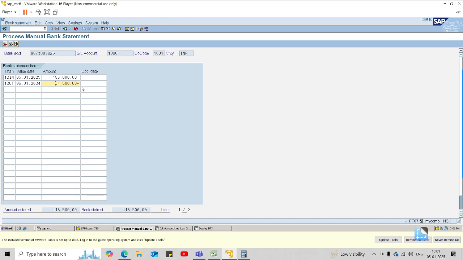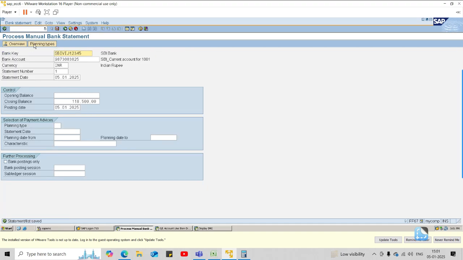Okay, I did not mark this sign actually, that is why it was giving me an error. So amount entered must always be equal to bank statement. That's when we know there is no error. We have done all the configuration correctly. 118500 equals 118500.